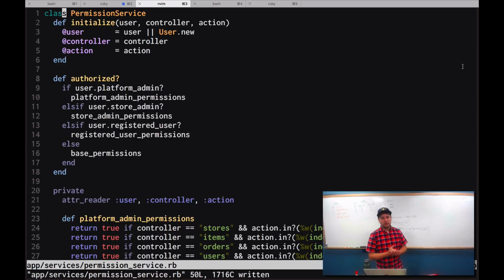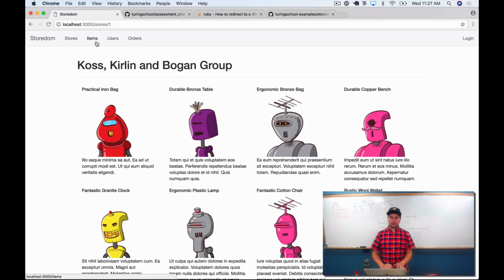The next thing I want to talk about is the view layer, because right now we have it set up so that regardless of which user I am, I see all of the links, right? And that's not cool. It's not a very good user experience to see a link, click it, and then get a 404. Why did we do that? So we're not thinking about our users here. And I think that's super important.